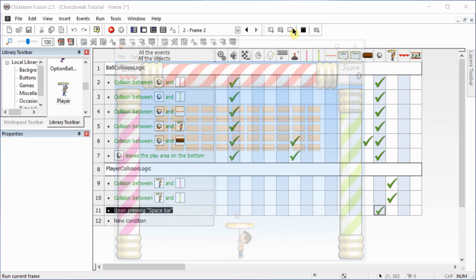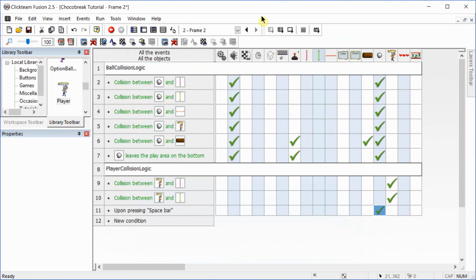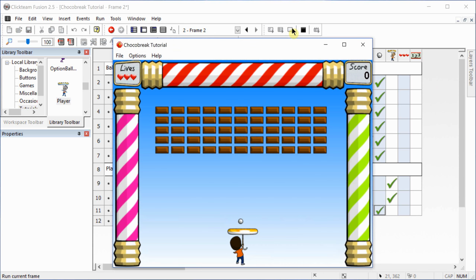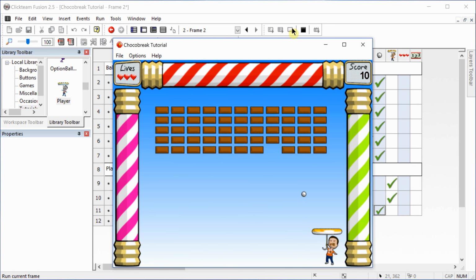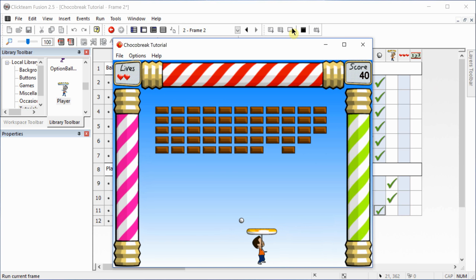Now if we were to run the game, you'll notice that when we hit, we'll add 10 to the score, and when the ball leaves, we lose a life.